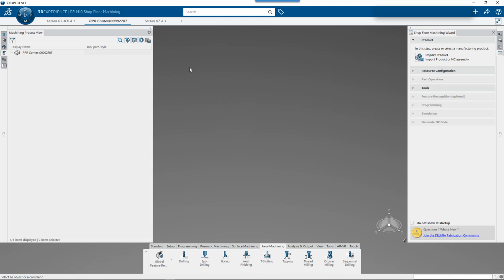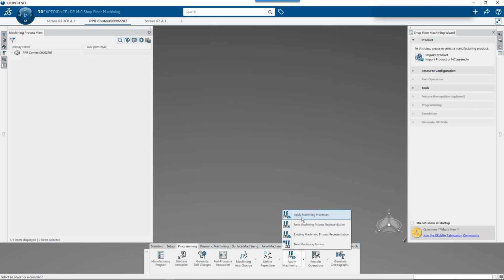But the way that you set up rules is actually simple once you know how the process works. So we'll start by going to our programming tab. And what we want to do is create a new machining process representation.